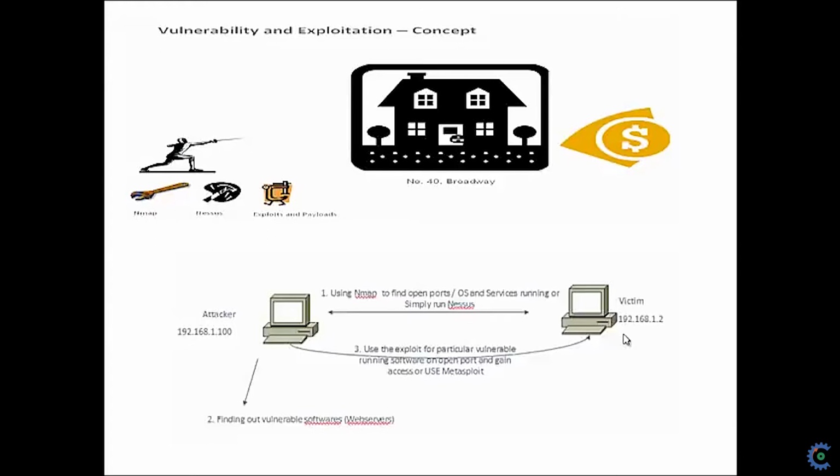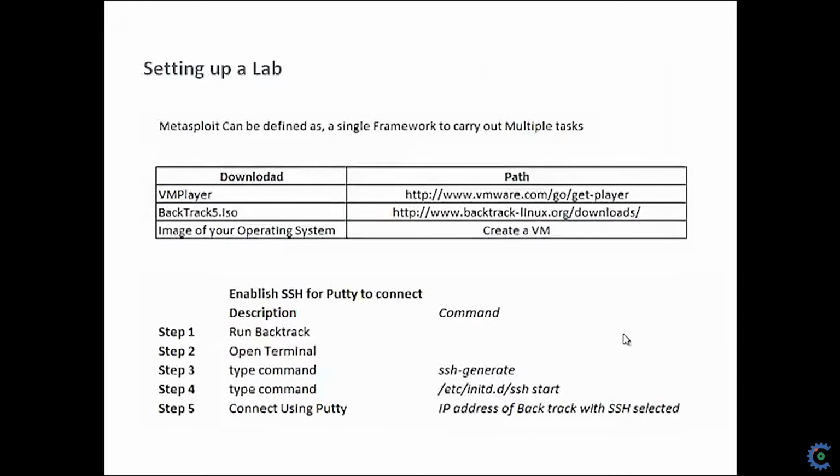So for that we have separate methods, that is phishing and social engineering. You send in emails with links, and people click on the links and the Trojan drops and gives you a session, probably a Metasploit session. But let's not get confused right now. Let's understand the basic concepts and we'll go further. Right? We will set up a lab to understand how this works. This particular page is just for your notes if you're trying to make any.